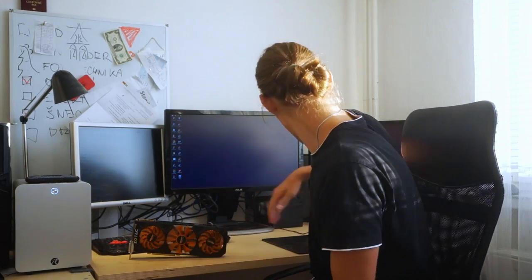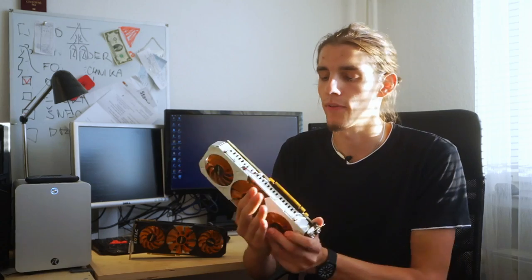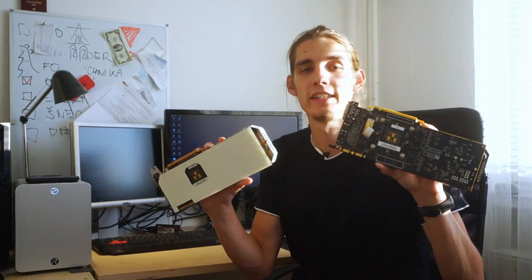So meet the remade version of 780. By Zotac. Actually, not by Zotac anymore, this is by me. All I did was just respray the shroud and put some LEDs in. I've actually put a strip of LEDs here at the bottom, you can see that. And there are three LEDs hidden under the backplate, which I again had to make because by default, this card did not come with a backplate. So I just cut mine out of acrylic. It's simple, just with a hole for the core to cool off. And these LED strips actually continue inside, underlighting the fans.